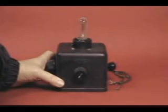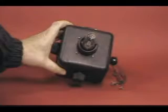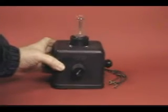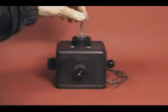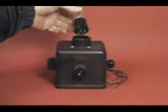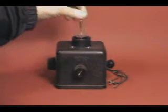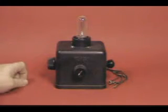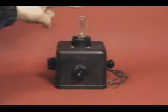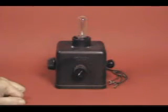I'm going to do a demo on this. It does work. This one happens to be an RCA tube here. But I'm not going to use this WD-12. You see that's also a short pin tube. I'm going to demo it with an OT1A. This is the only WD-12 I have, so I want to be careful with it.